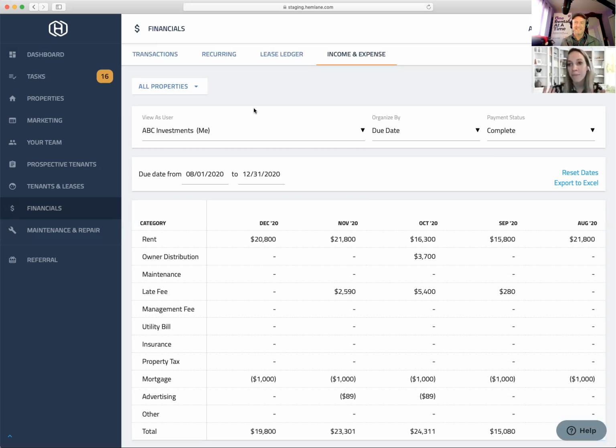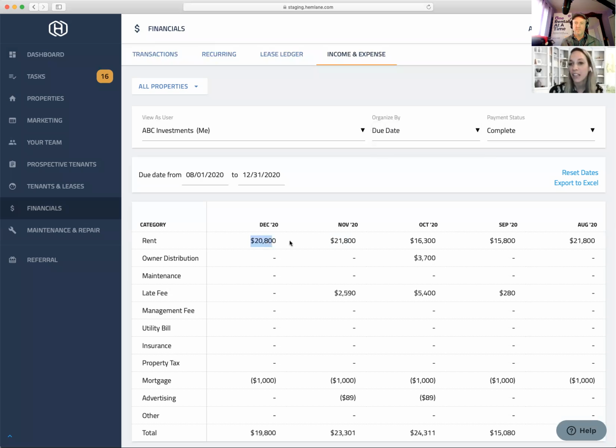And it will be based on pay date and due date. So without going too complex into accounting and revenue recognition and stuff like that, you could do it just based on when they paid it. So cash in your bank account. So you'll see most of December 1st rent was paid here in November. Or you could do it based on due date of, okay, it was due in December, even though it was paid in November. Here's a steady flow of what my rent looks like. So there's certain things like that that you can do as well, just to make sure.